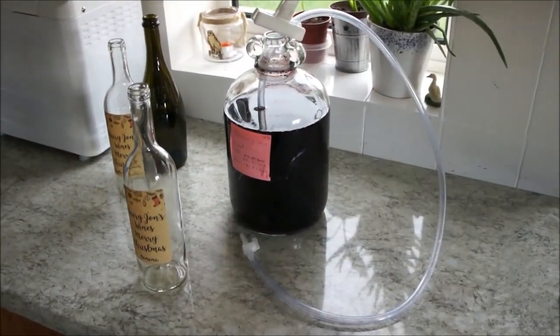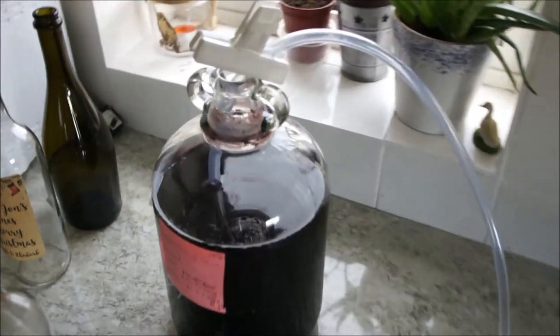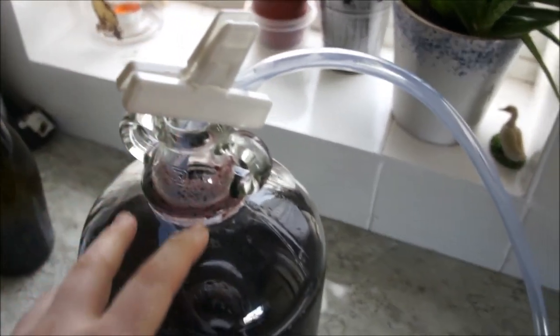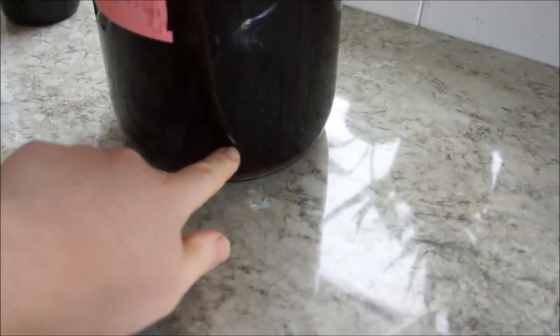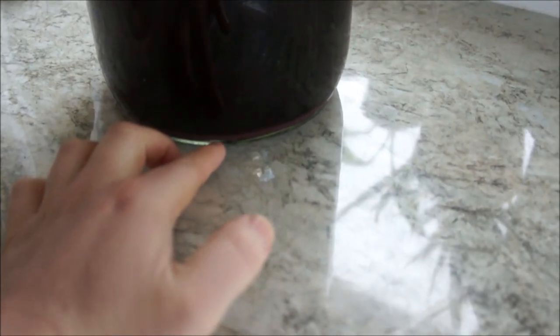Okay, so as you can see guys, I've cleaned up the worktop. I've put the siphoning tube into the demijohn. Now, make sure that your tube does not touch the bottom of the demijohn. This is where the yeast cake develops. So you don't want to get this yeast cake into your final product. It's a really beautiful colour at the bottom of this demijohn though. I do like that. That is cool.